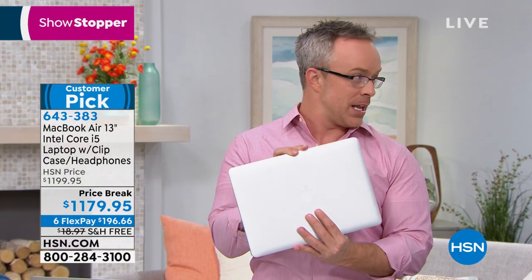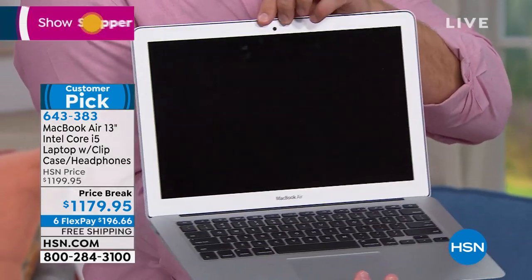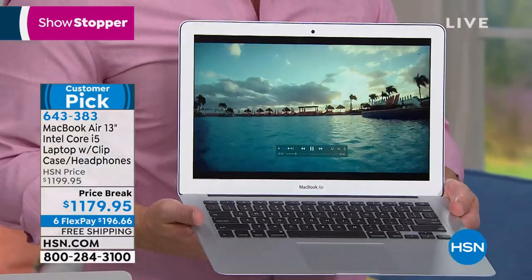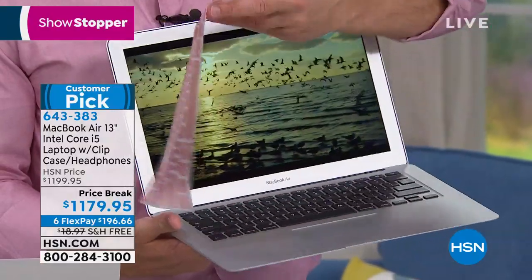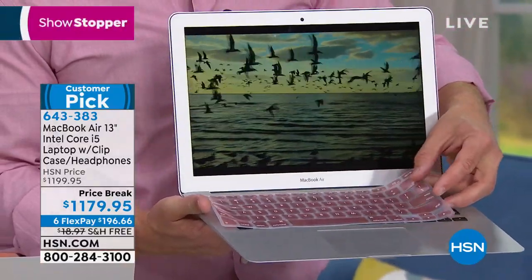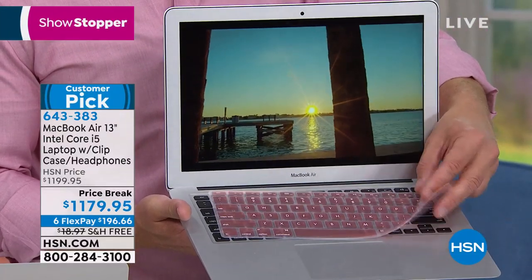But the cool part about this, by the way, the Apple, it's illuminated. Some of the newer Apple computers don't have that, so that's fun. But when you turn it on, did you notice how quickly that came up? That's the processor on the inside. And remember, we're including an overlay for your keyboard. So if you get that rose gold, you can walk away with rose gold keys. So have that popcorn, eat those crackers, doggone it. Have the popcorn, have the drink, have the coffee, all right there. The crumbs get there, don't worry about it.